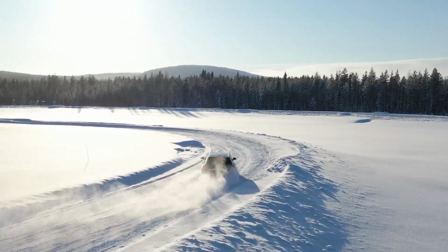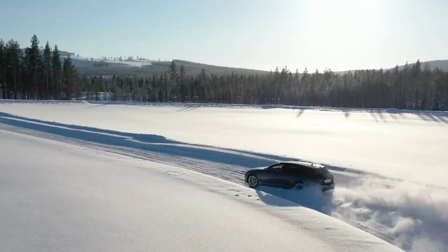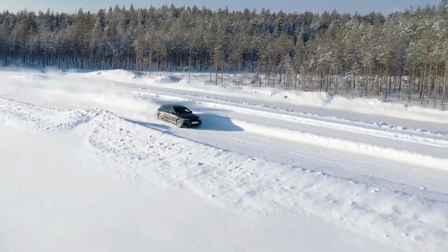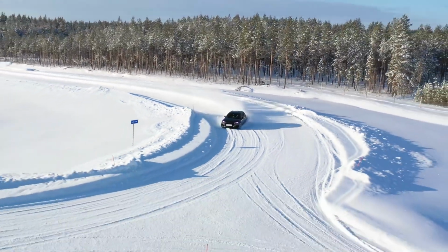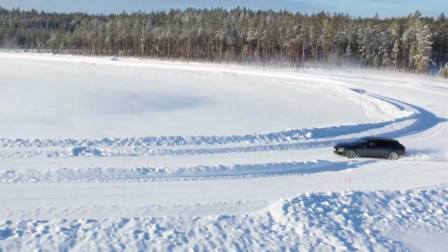Sideways, these tires, these P0 winters are continuing to impress me, just being an awful lot of fun. How much of it is the tire and how much of it is the car? I think it's probably a bit of both, but I'm not complaining. Anyway, the fastest time around this snow handling course was a 72.9, and it was a very enjoyable 72.9 seconds, and one I would love to continue doing. However, there are 2 sides to this Audi.